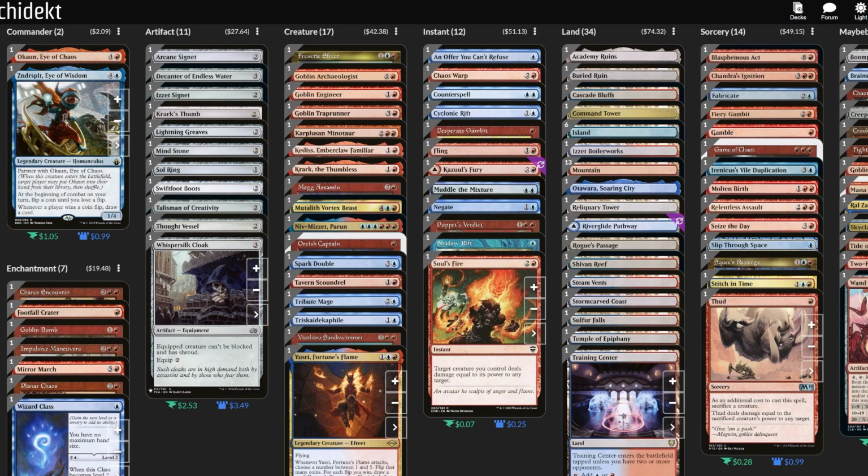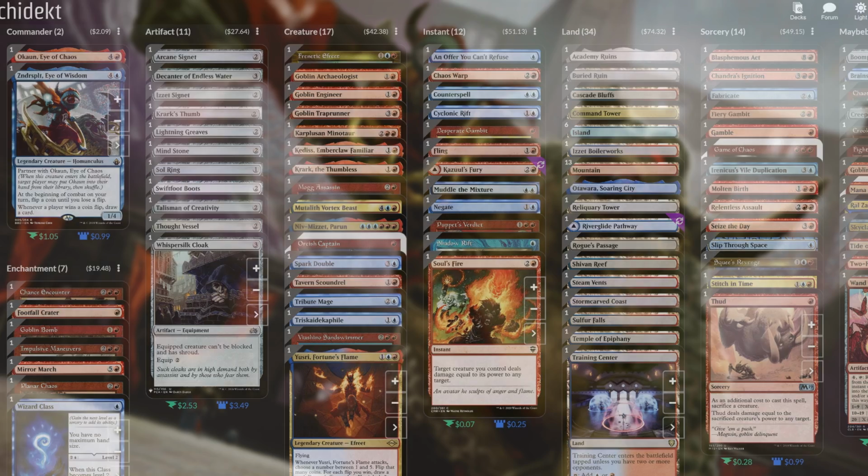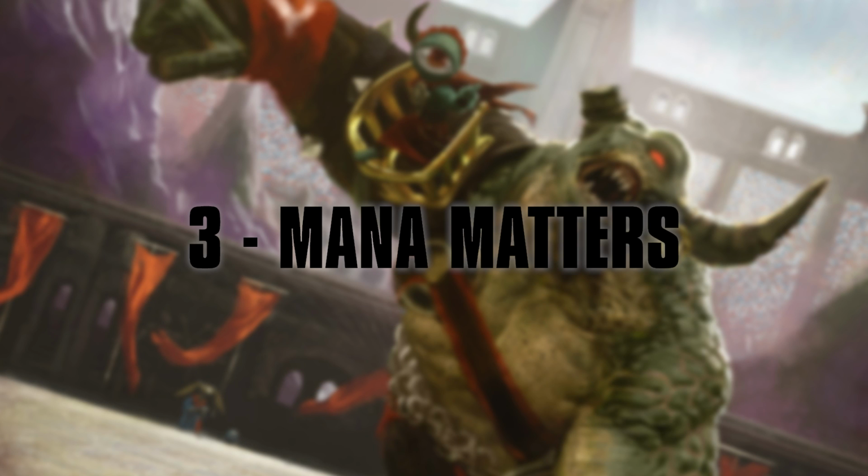Okay, that is section 2, so now we have a very brief section 3. Let's quickly discuss some mana matters. Listen, we've had to cut way more cards than I wanted to cut for this video, but that's because we have to fix an enormous problem with the average deck list.